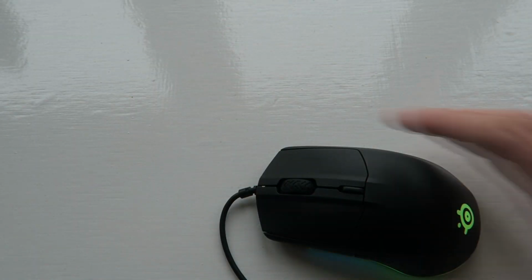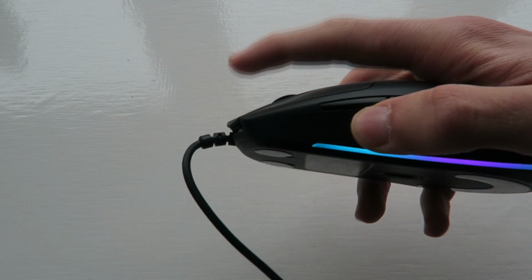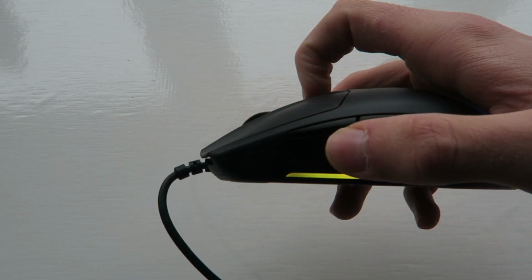Here's a quick sound test of the scroll and the click.